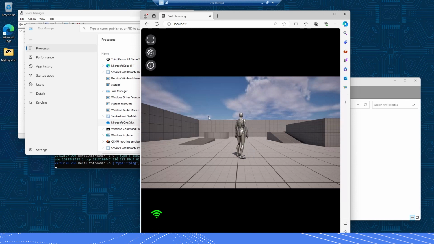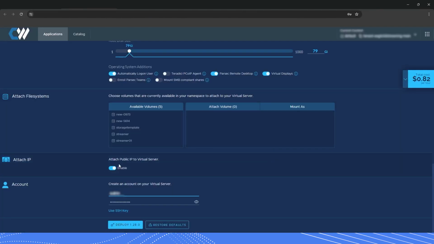Now that I am successfully pixel streaming locally, the next step is to pixel stream over the internet. It's always important to pixel stream locally first, just to make sure you have everything properly set up. And assuming you are able to pixel stream through the local host, the next step is to stream over the internet. The way that works is we pixel stream through the IP address of the virtual machine. If you recall, back when we were setting up our instance on CoreWeave, we attached a public IP address to the server and it was enabled. This is very important to do when you're setting up your virtual machine, because this is how we make sure we're able to pixel stream through the internet.